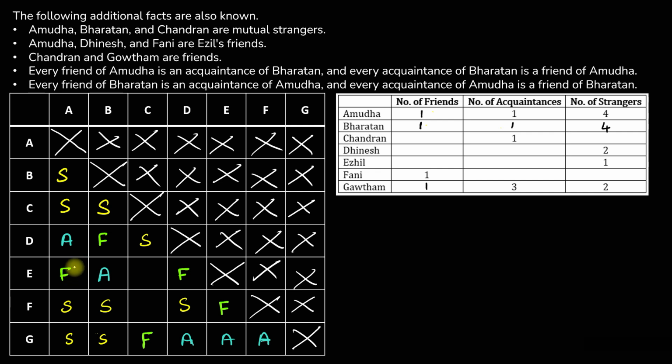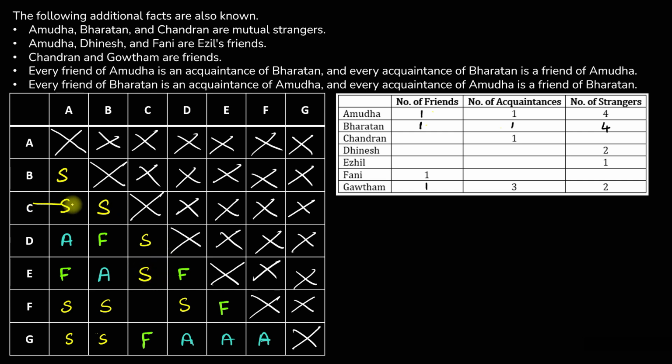Now let us look at C. Okay. So for C, there is exactly one acquaintance. So for C, we need one acquaintance. That can be either this one or this one. We'll check that. For E, we need one stranger. This is not, sorry, not this. This is E, right? This and this. So these 6 relationships are for E. For E, we need, where is E? For E, we need one stranger. So far we don't have a stranger over here. So the only position for stranger is this. This definitely has to be a stranger, right?